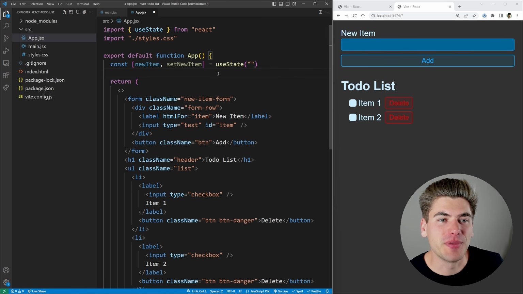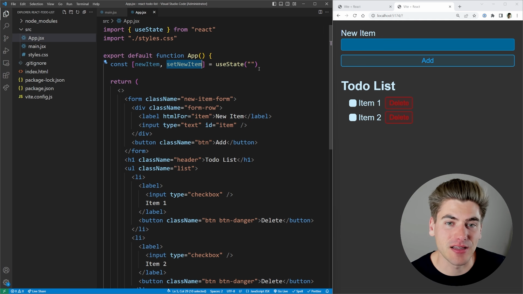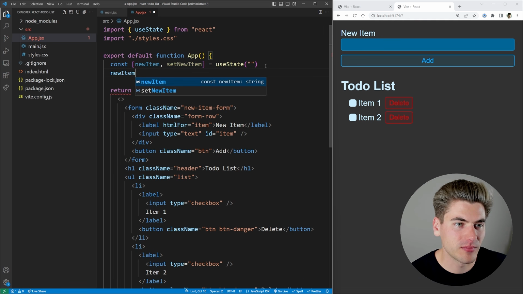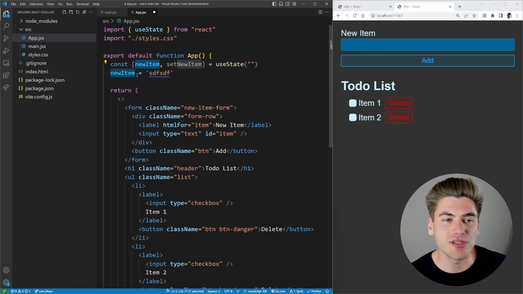So now we need to talk a bit about what state is, because it's kind of the magic behind how React works so well. So like I said, I have this function right here that allows me to update my state. Normally you would just say new item equals whatever your new value is going to be. You know, I could just say this is my new item value. But inside of React, you cannot update a state variable like that. If you're using state, you are not allowed to change the value of your state because this is immutable, which means it cannot change. Technically, it won't throw any errors, but this will not work like you expect it to.